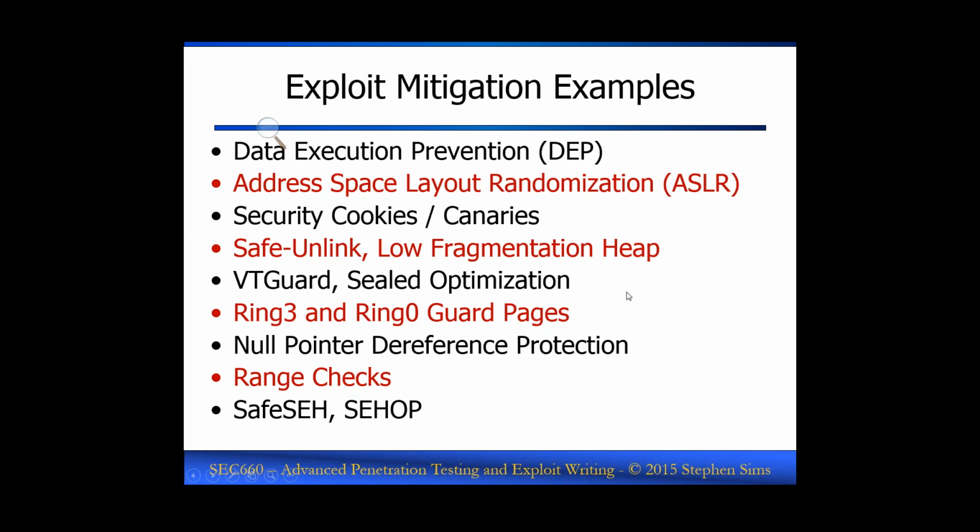So some examples of mitigations: DEP, which says you can either be a writable region of memory or an executable region of memory. You can't be both, so pick one or the other, and we're going to prevent things like attackers from executing their shellcode in like the stack or the heap region of memory. ASLR randomizes things. I mean, attackers have historically relied on the static nature of things and still do. It's the easiest way to do an exploit. But if everything's randomized, you're going to have to worry about things like getting a memory leak or doing an ActionScript Flash module that has access to memory, things like that.